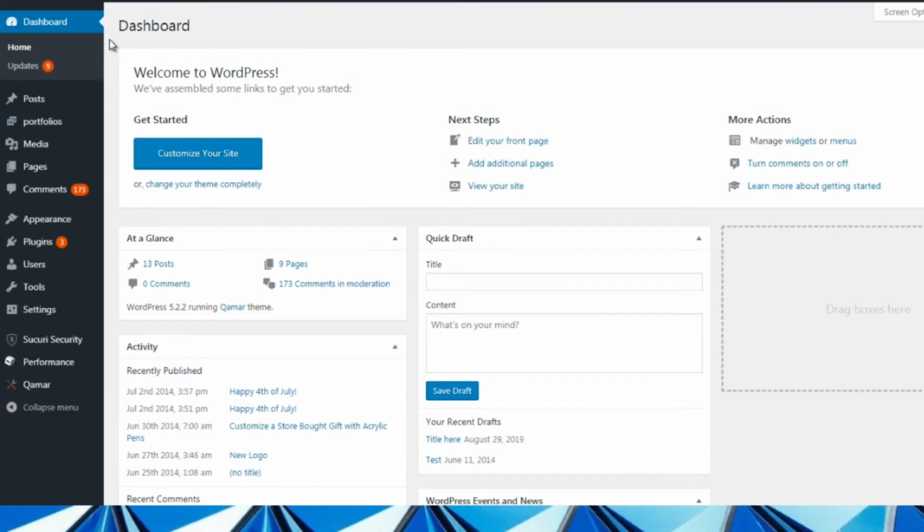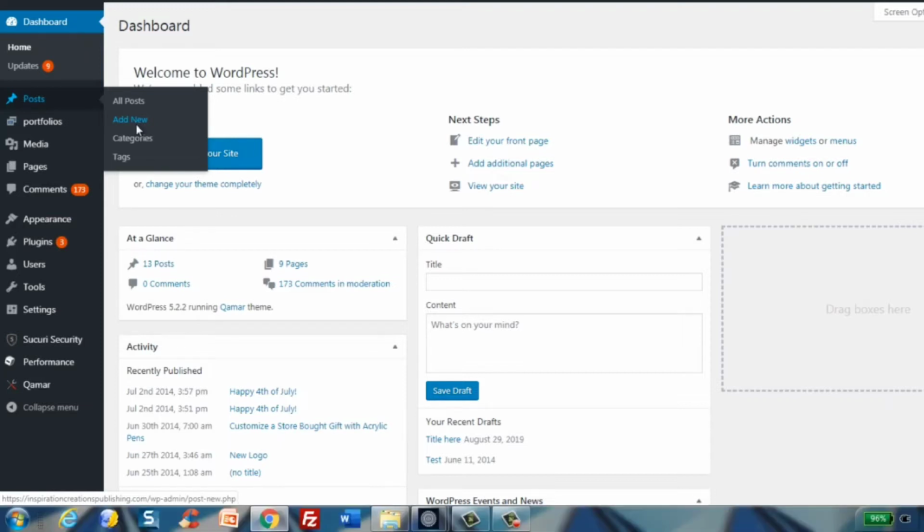Okay, so here we are at the WordPress administrator dashboard. What you want to do is go to a post or a page. It really doesn't matter what you use. You can go to Posts and click Add New, or you can go to All Posts, find an existing post, and edit that. It doesn't really matter. We are going to create a post for this example, and to do that, we'll click on Add New.